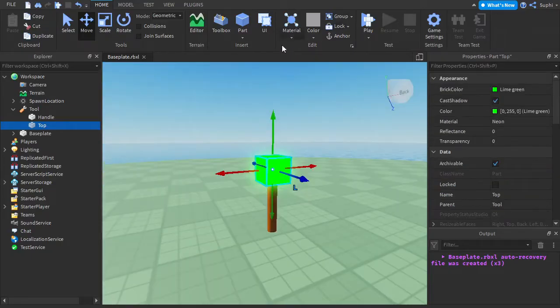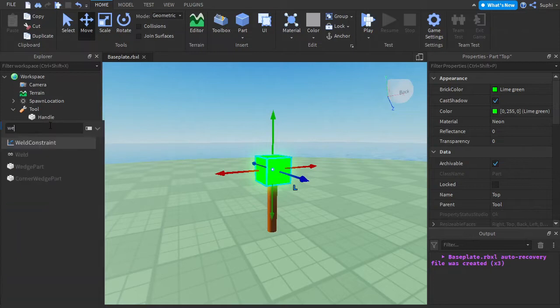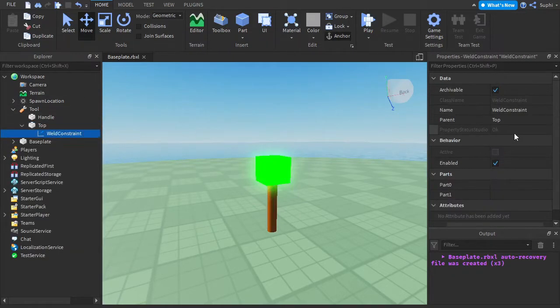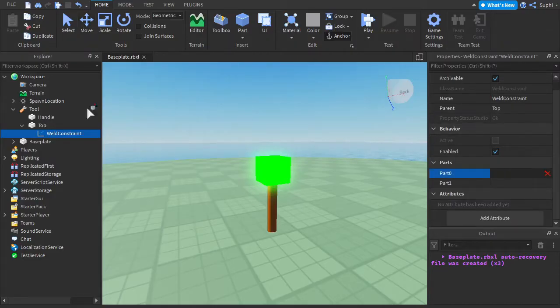I'm now going to weld the top to the handle, so inside of the top I'm going to create a weld constraint, and I'm going to set part 0 to the top and part 1 to the handle.